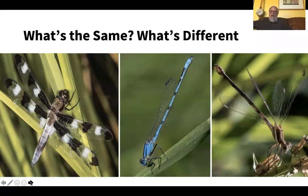So we have here, in this particular dragonfly on the left, it's got a pale colored abdomen, kind of whitish gray. It's got black and white spots on the wing, but what's different about it compared to the whitetail that we just saw? It's not so delicate. Okay, could you say that again, Nadine? The wings aren't as delicate, and there's more color on the wings. Yeah, so there's more color, and they don't look quite as wide. I appreciate that delicate. And a different pattern of spotting.